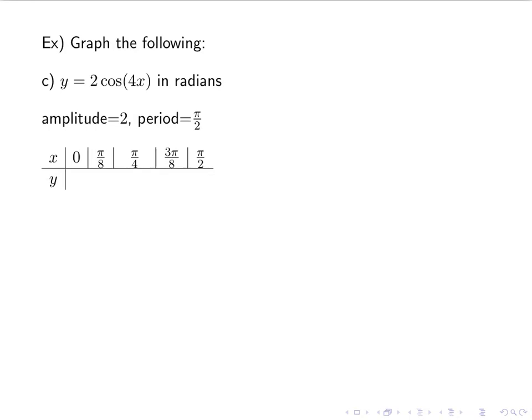And then I go to my y values. So again, I have cosine. So again, that's going to start, if I just do a graph right here, and I didn't do it very well, it's going to start at the maximum. And that maximum is my amplitude, which is 2. Once I'm at the maximum, I only have one place to go by definition of maximum. I have to go down. And before I can hit the minimum, which I know is a negative number, I have to hit 0.